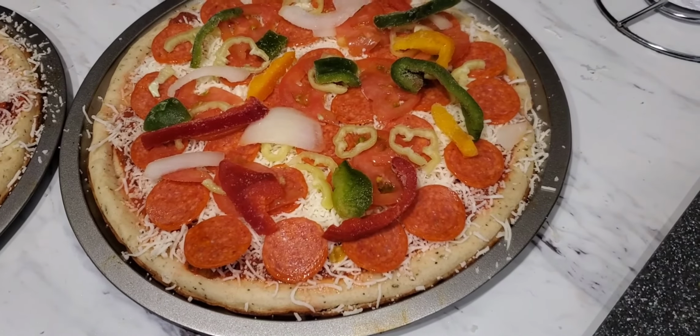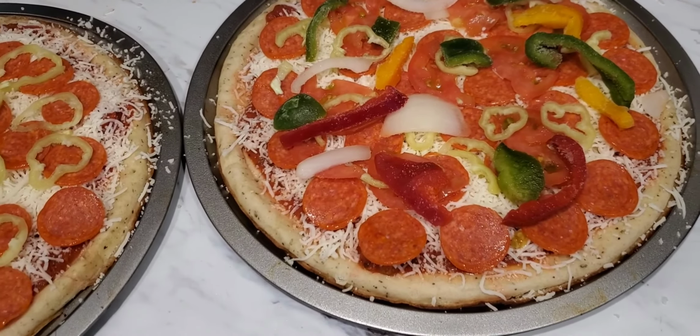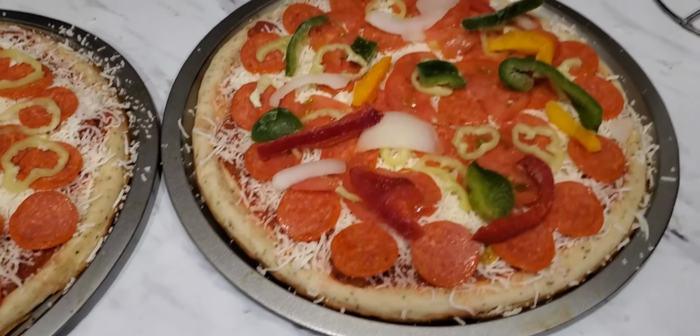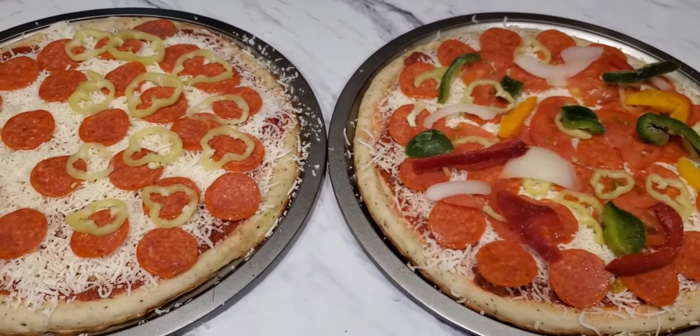They go into the oven. And like I said, my oven is already preheated at 450 degrees. And we're going to cook these for about 18 minutes. And I will be back to show you what they look like.